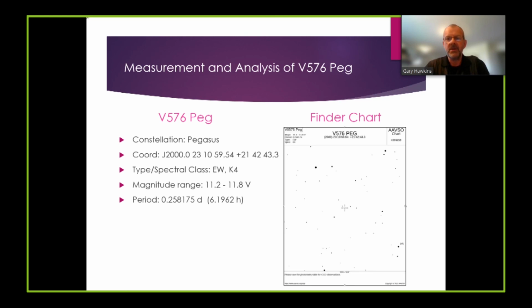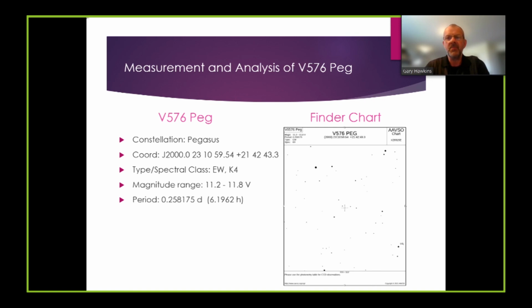On the right-hand side of the image here, you see a finder chart that was obtained from the AAVSO. The target star is in the center. One of the interesting things is that the AAVSO only identified one comparison star within the field of view of my telescope.